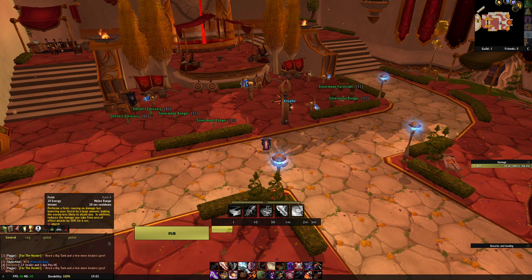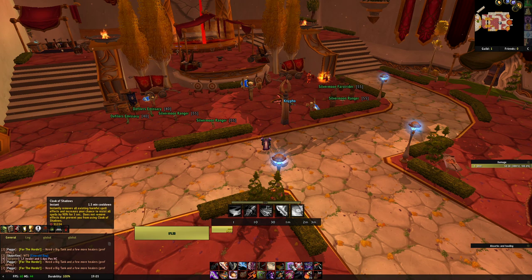Also, a really important spell, Cloak of Shadows: 1.5 minute cooldown, 19 seconds duration, 90% chance to resist spells for 5 seconds. This is almost like an immunity for certain things. Really good usage on Professor, really good usage on Sindragosa, where combined with Feint, you pretty much don't need to run away from Blistering Cold. You just stay at max melee range and you are fine.